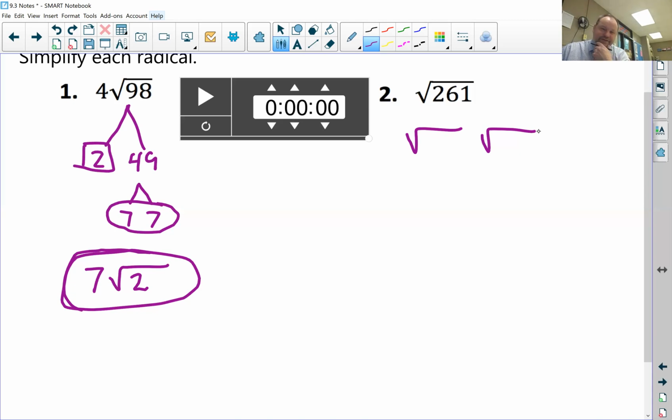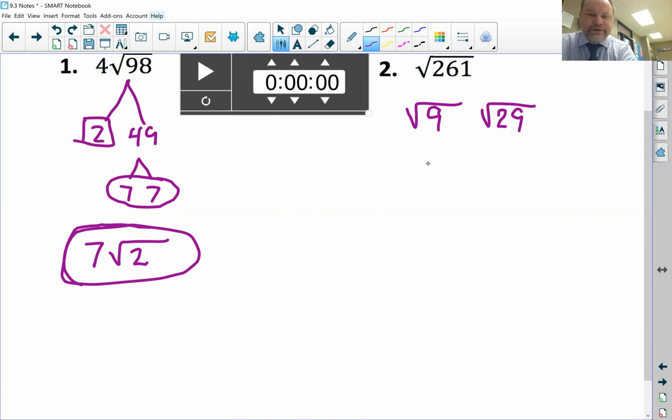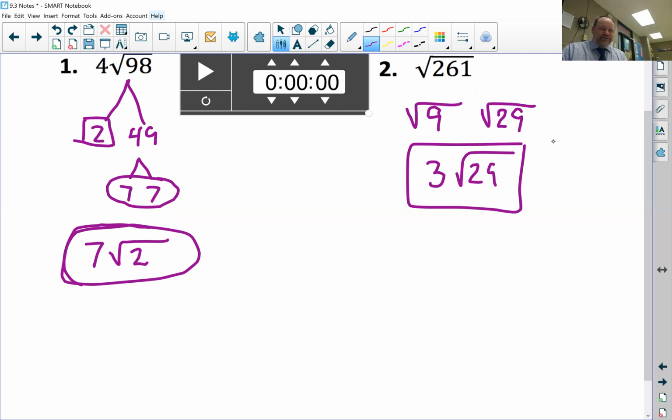9, if I add the digits together, I get 2 plus 6 plus 1. That's 9. It is evenly divisible by 9. And let's see, that would be 29. So that one was tough, just to find a perfect square that works. Square root of 9 is 3, and 29. You know, actually, if I would have done those two in the reverse order, it would have been probably easier.